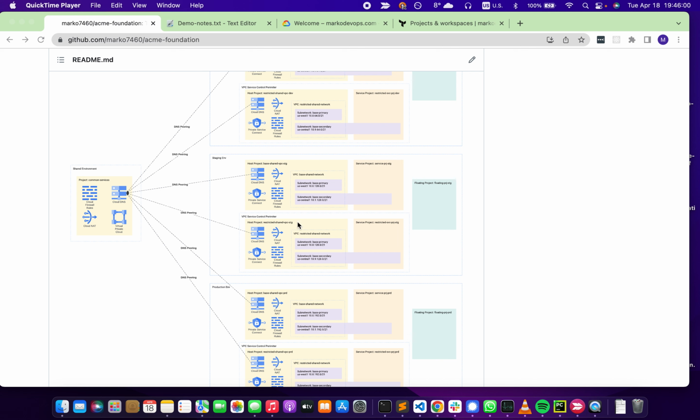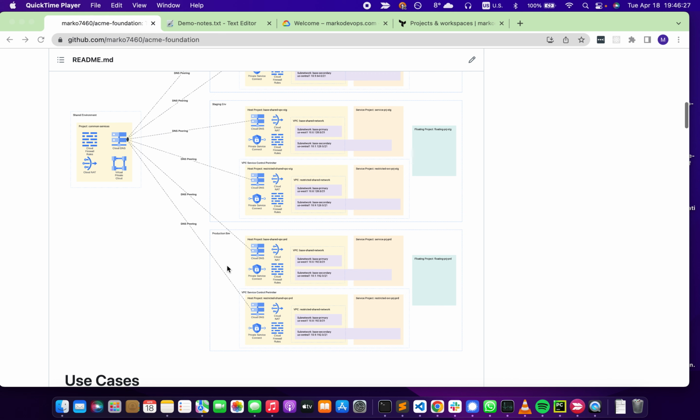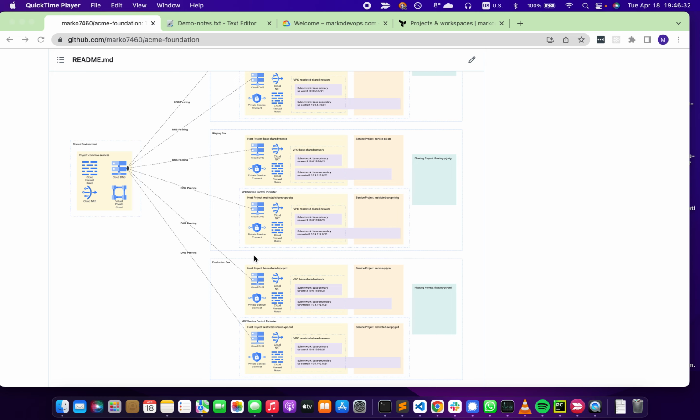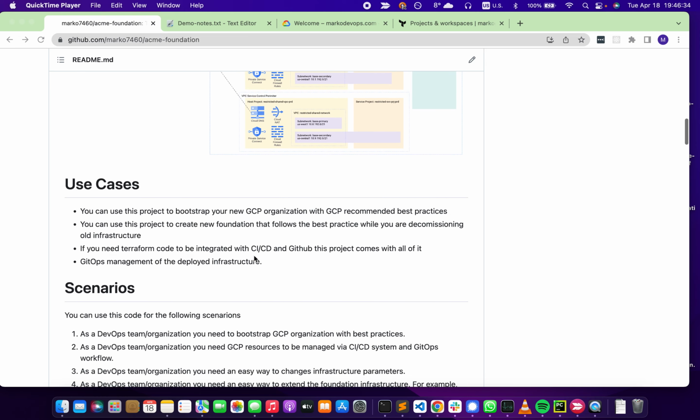This assumes that you're a beginner and that you have the Google organization, and you need to create the projects, folders, IAM, DNS, basic networking, basic VPCs, maybe some fencing, some floating projects, some shared projects, etc., etc.